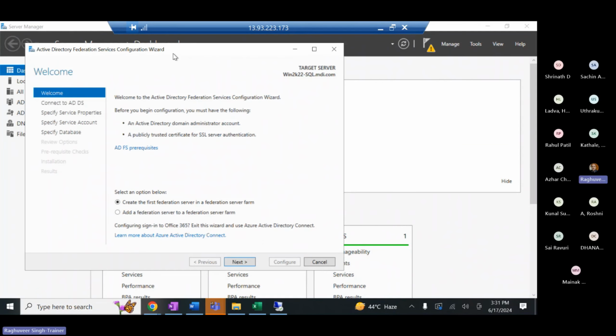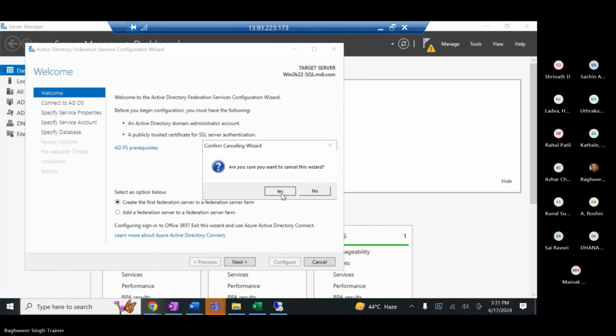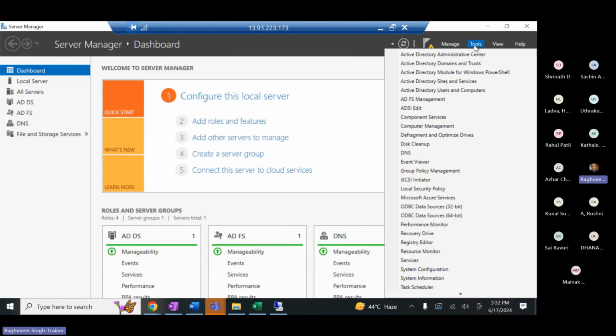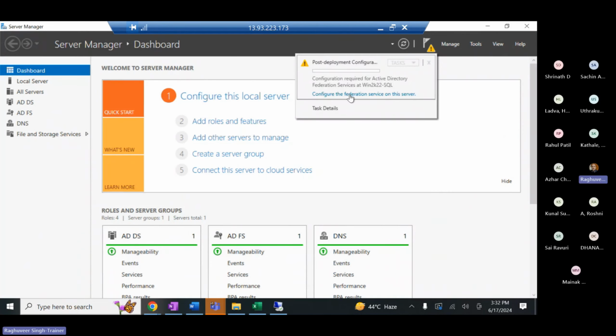Dave, have you not deployed the domain on it on 2022? It says complete the, okay, let me see. Yeah, okay, it is there. So this is just the synchronization. It still says configure the federation. Oh, it is asking to configure the federation service. That's okay. We don't want to do that.